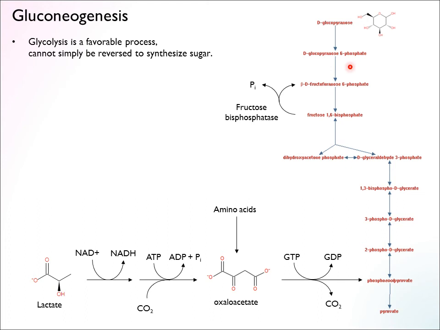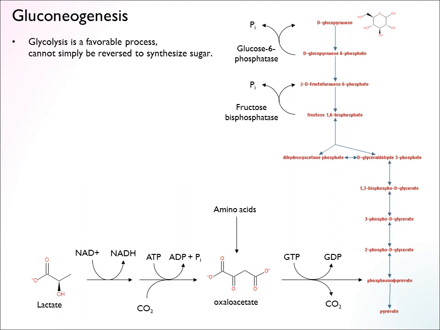And then the next step is an isomerization. So this is okay to reverse. There's no energy really involved there. And then in the last step, again, you have to remove a phosphate. And again, this is a kinase. This is hexokinase going in the glycolytic direction, and that's not reversible. You can't use that to go backwards and make ATP. So you have to have a phosphatase again. So there's an enzyme, a phosphatase, that just cleaves off that phosphate group, and then you're back to glucose again.